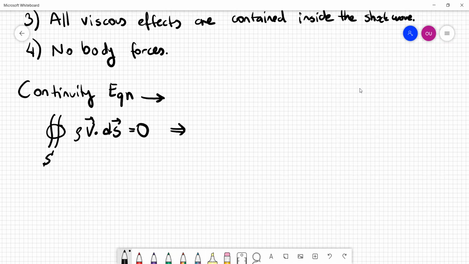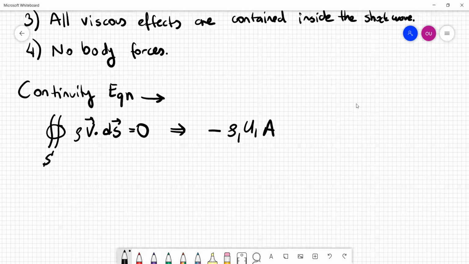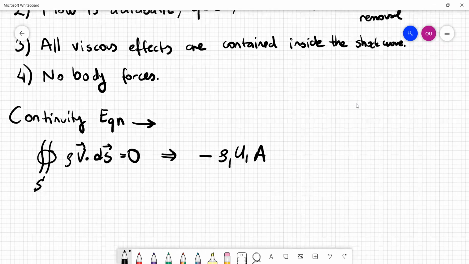And when this is written in terms of our selected control volume, basically what we got is this. We have an incoming mass on the left side, ρ1 u1 times area. And area is, okay, maybe instead of scrolling up and down, let me redraw the sketch, make a tiny version of it here. So that's the shock wave. This is the control volume. So area is this area here. So this is the incoming mass, and it has a minus sign.